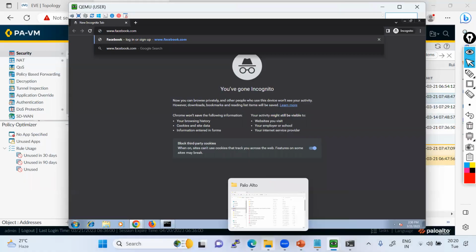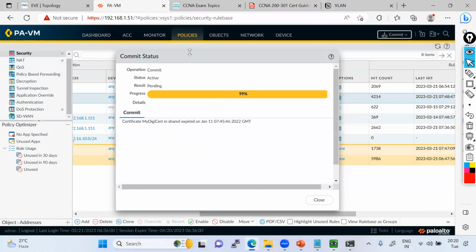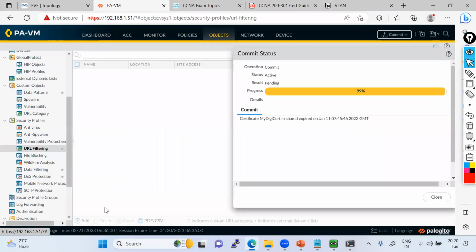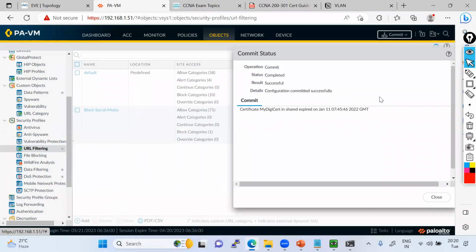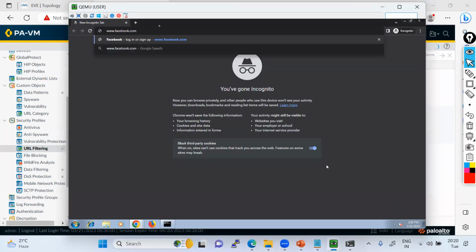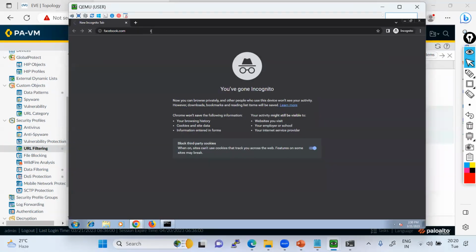So I mean to say, anything you want to block, it's very dynamic in nature. You just have to go to the URL category, any category. If you want to block any adult website for your company, you can block it. So now it's done. I'm going to show you how companies do that.